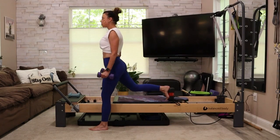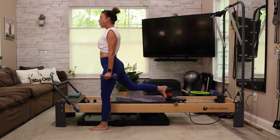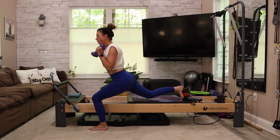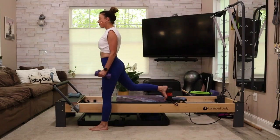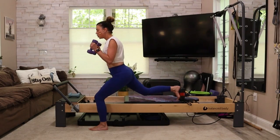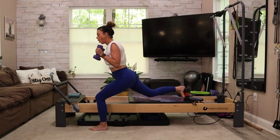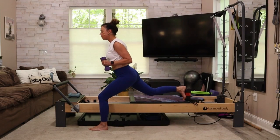Keep those abs in, shoulders are riding down your back. We have 4. For 3, we're coming with those pulses. 2, squeeze that glute at the top. Last 1, hold it back. Pulse it back, pulse the arms.